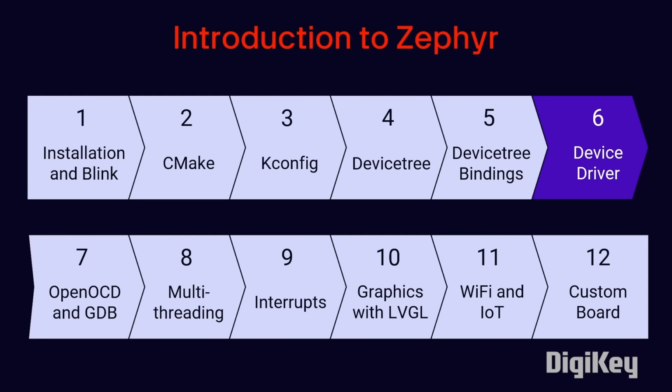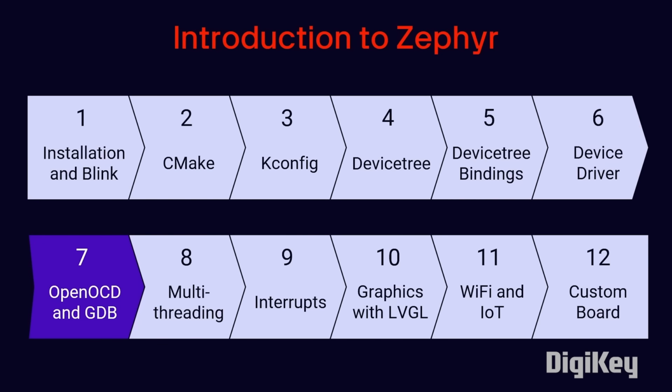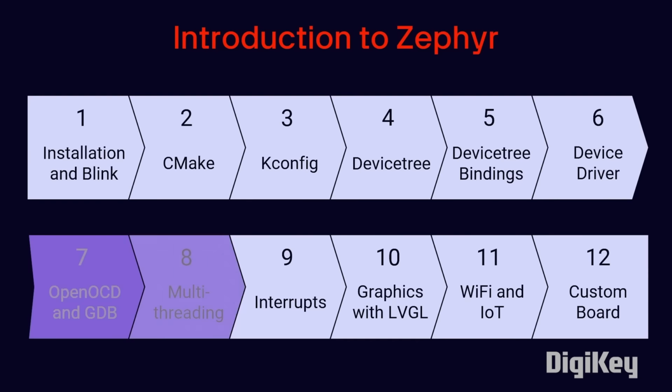As with any good programming environment, we demonstrate how to perform step-through debugging using OpenOCD and GDB. If you get the recommended ESP32S3 DevKit C, it comes with an onboard hardware debugger broken out to a separate USB port, so you won't need to purchase an additional debugger kit. Once we've built that foundational layer of working with Kconfig, the device tree, and debugging, we can start demonstrating real functionality. We'll start by talking about multi-threading.